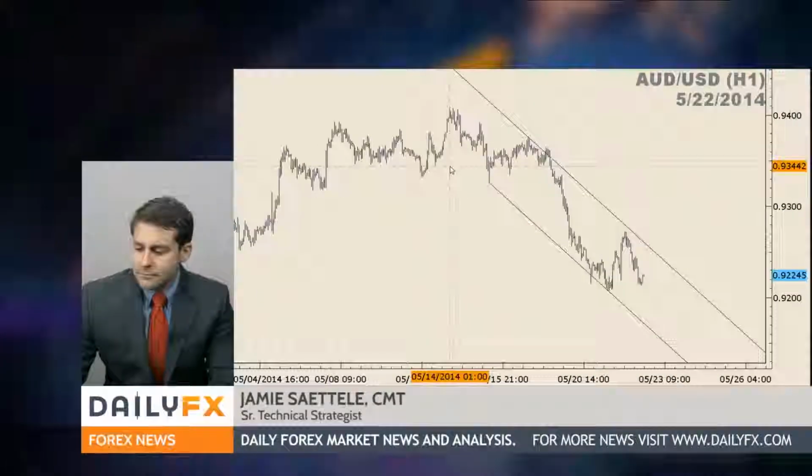Okay, all right, so that's it. Again, ending the week here really focuses on Aussie right now. It's kind of the cleanest pattern out there. You can look at some of the other Aussie crosses too. Aussie Kiwi is coming down into support. Aussie CAD completed a big breakdown just a few days ago and is extending on that breakdown today. Euro Aussie coming into resistance. Pound Aussie coming into resistance. Aussie Swiss coming down potentially into support.